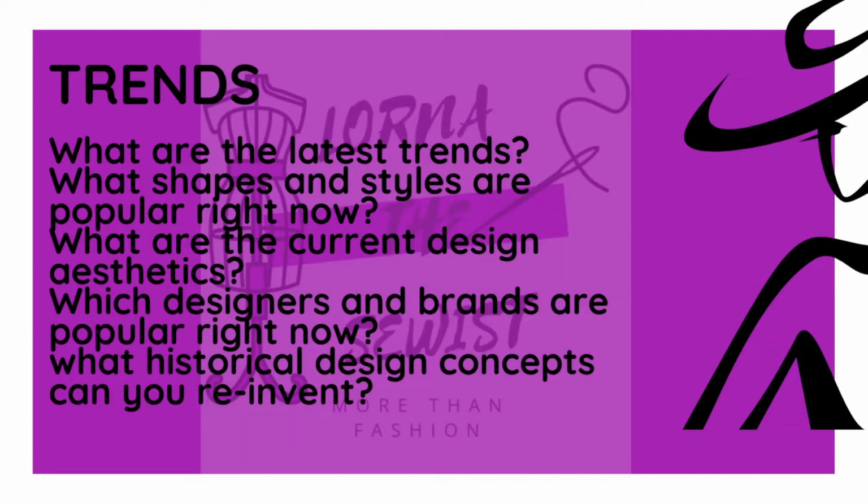So if it's for older people, maybe this is somebody who doesn't really follow trends because they are working. So maybe they go to the office a lot, so they just want something practical for the office, but they also want it to have a new style. Maybe it fits them better, or it's a more flared skirt at the bottom. So sometimes it's important to check trends, and sometimes trends are not very practical for your everyday life. So you can borrow inspiration from a past trend or even a current trend and add it to be more practical for your client, depending on who you've targeted.